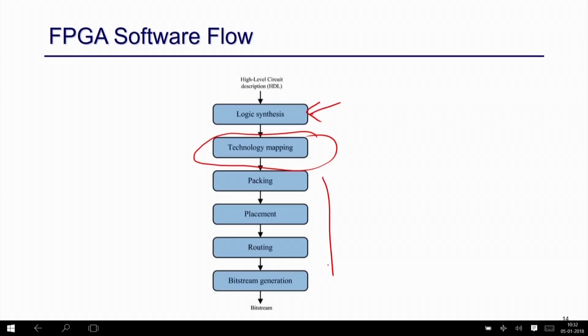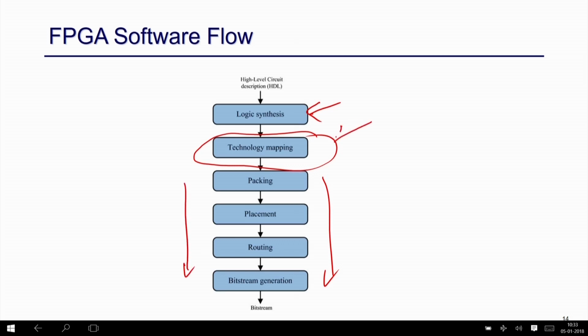We have to find the multipliers and map them into DSPs, we have to find the big arrays and map them into RAMs. That is what is called technology mapping, and once this is done, it will go through the normal procedure like placement, routing and all other stuff, because finally you have to map them into the actual hardware. You have to place them into specific LUTs, and then you have to also make the connections, which is routing. Those are the normal steps, like ASICs.